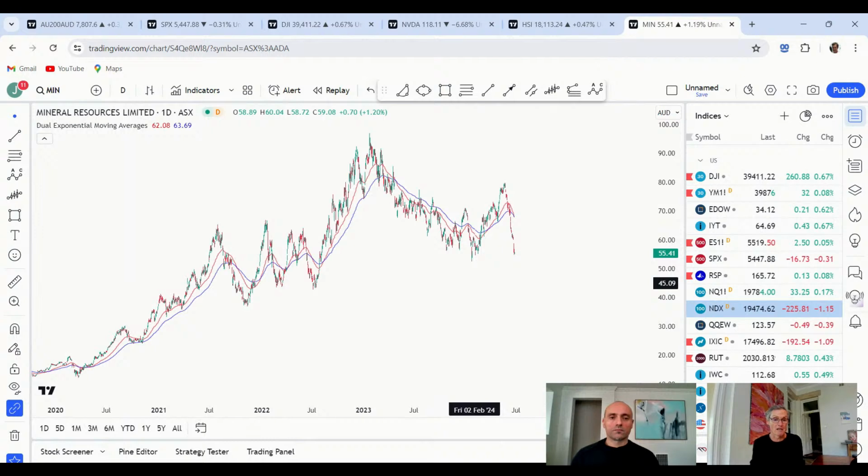It's not like it's pulling back to moving averages and you're buying the pullback to the average. This one is now clearly broken below the averages. So for me, it's just step back and leave it alone, and try not to catch that falling knife.